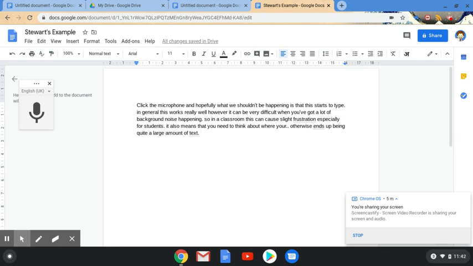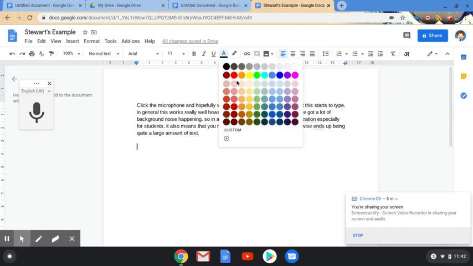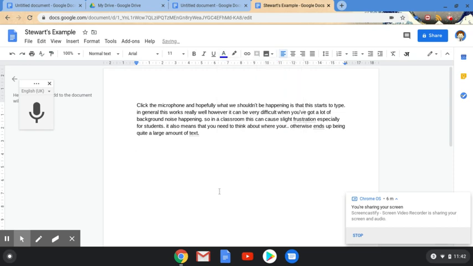The other thing that I've had teachers tell me it's really useful for is actually giving feedback on the text. So especially in secondary, where for certain subjects, marking can take hours upon hours upon hours, this has been shown to actually greatly reduce the amount of time. So the easiest way to do that is if I just come down here, I can then change my font to be in a different color. So for this, I'll change it to blue.